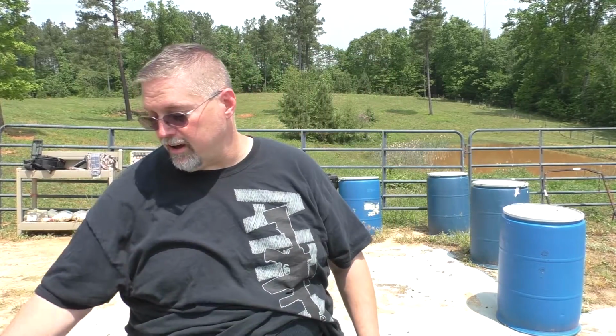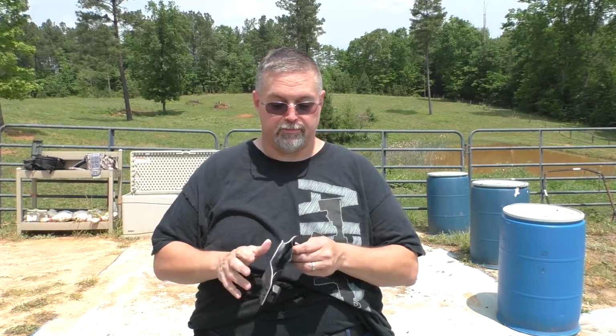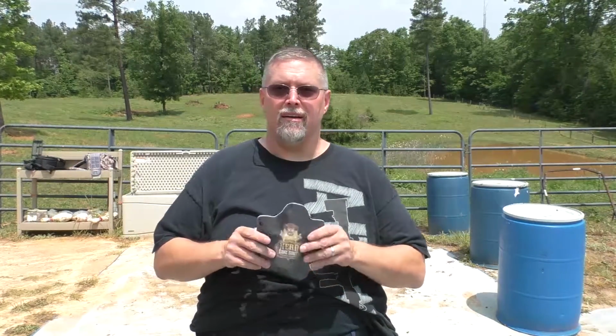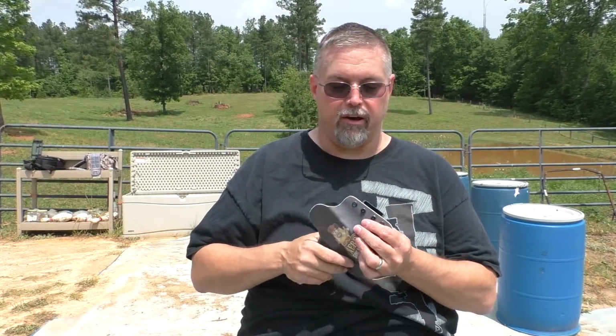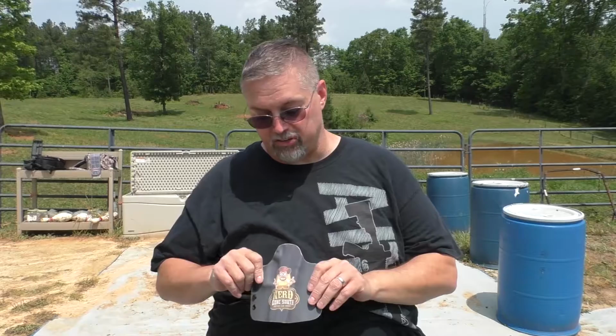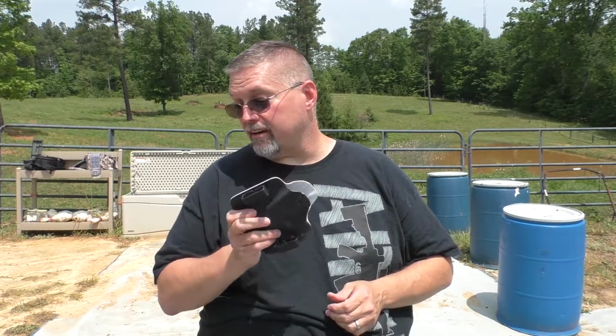This is my outside the waistband holster that I use mostly. This is from Blue Line LLC, my buddy Ken Delano up there in Virginia, and he put my Nerd Gone South logo on it. This is the one that I use with my SIRT pistol, and anytime I'm doing outside the waistband, range days, stuff like that. Really like Ken's holsters. He does a really good job.